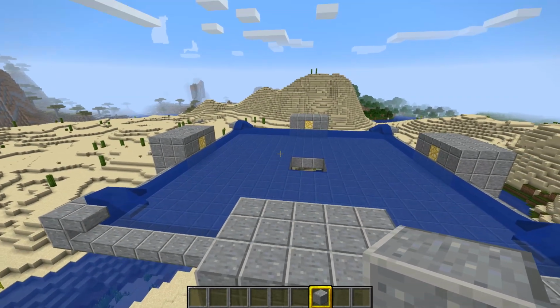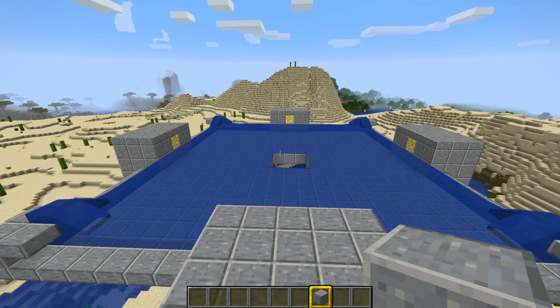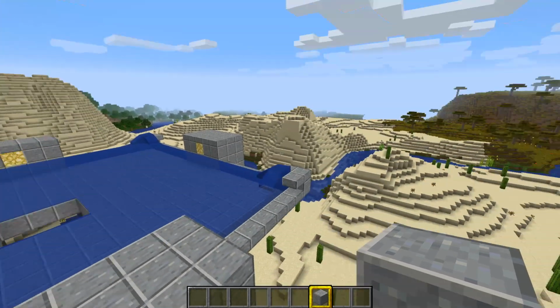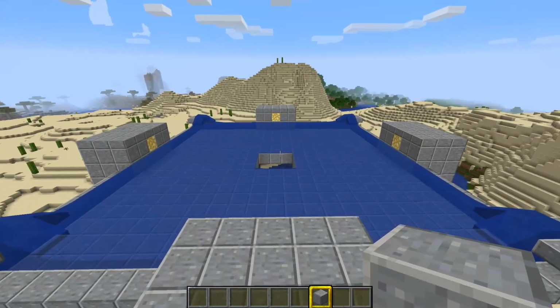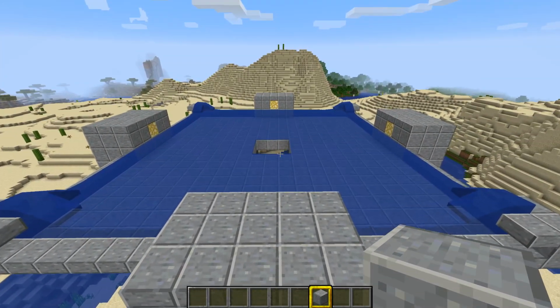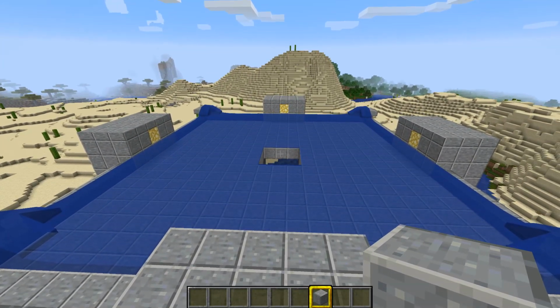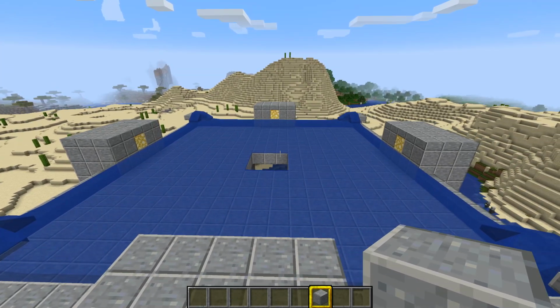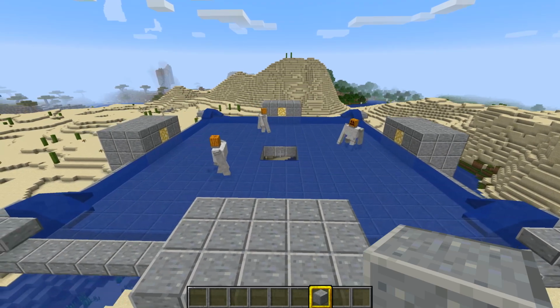Now, if you wanted this to run continuously, you need to build this in a spawn chunk. It doesn't have to be built in a spawn chunk, but if you build it at your base, when you get outside the render distance on the server or on your world, as with any chunk, it'll become unloaded and this will stop working. So if you want this to work continuously, as long as you're in the overworld, then you need to build it in a spawn chunk.